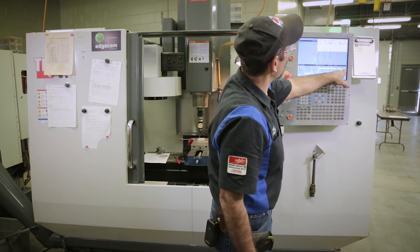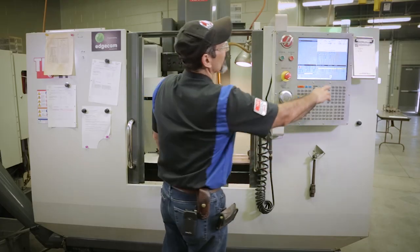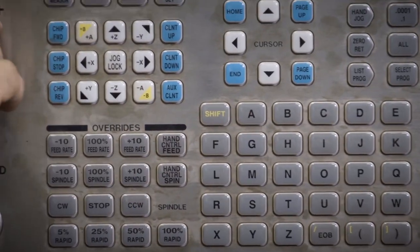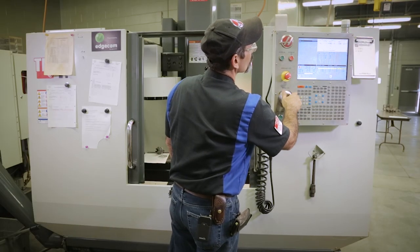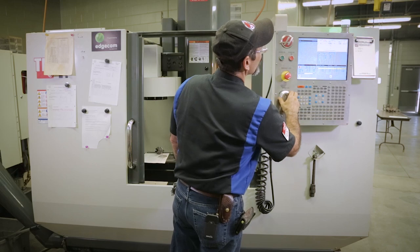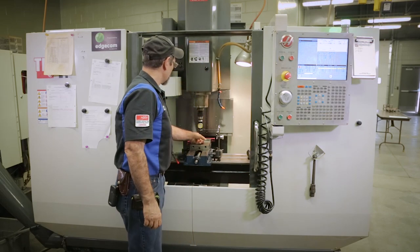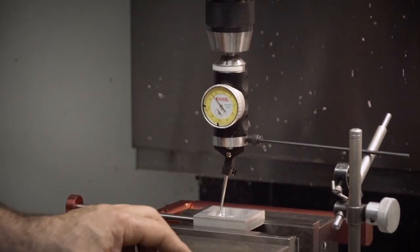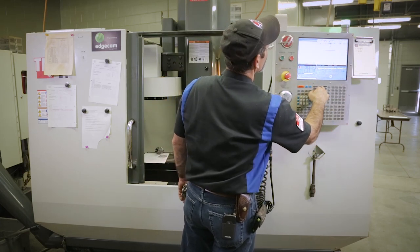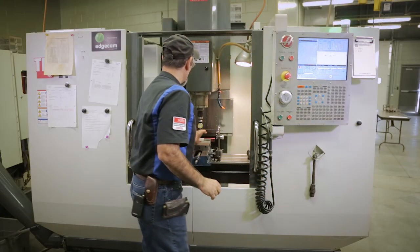What do I have? 515, 257 and a half. Okay, so I'm gonna move back. Half of 515 is 257.5. All right, so X. Let's walk back over here. Go to tenths, if you're picky like me. 257 and a half. That puts me directly in the center of this square right now. So, let's go to Y. Well, now that I'm in the middle, I'm gonna go to offset, down here, that's my X, part zero set, boom. Now I'm right on the middle of that block.